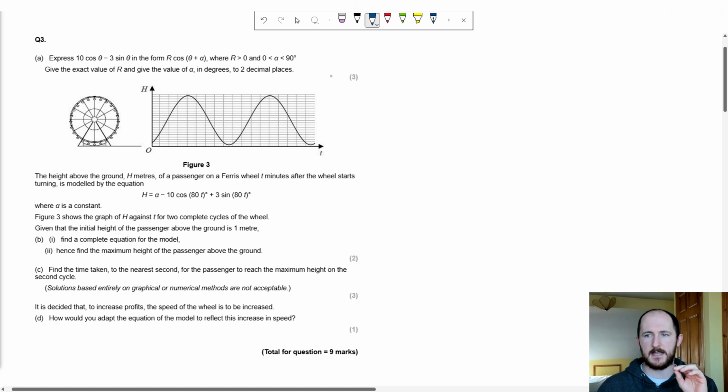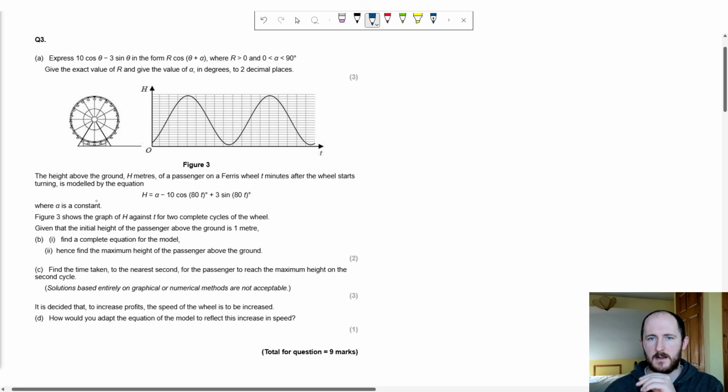Now, the good news about this is most of the parts stay the same. So, for example, things like the maximum height and the first part are normally the same, as well as part B. Part B, when I say normally the same, C and A are basically identical. B, very similar. D, it's a toss-up, but essentially they say it's always adapting the model. That's what they kind of ask you. A is always finding the whole r cos(theta plus alpha) thing, super standard. But yeah, I would say B, C, and D are not always answered very well, so hopefully when I go through it, it'll give you an idea on how to think about these types of things.